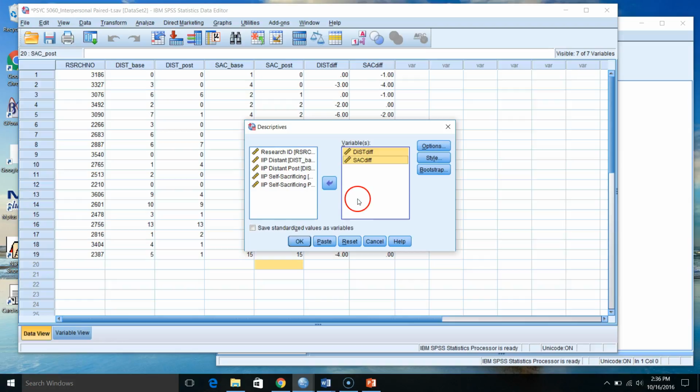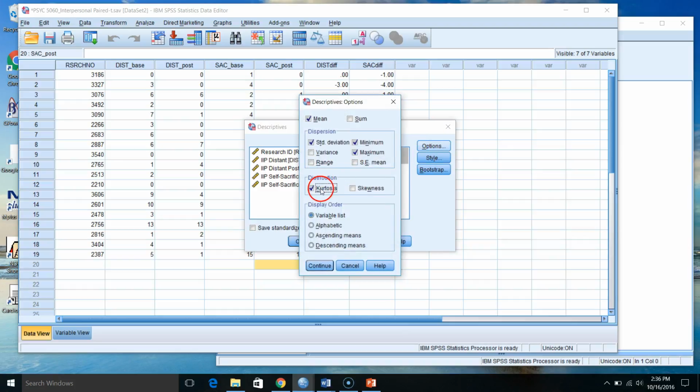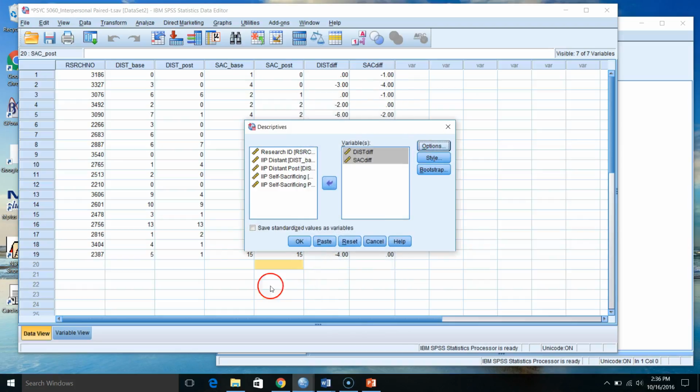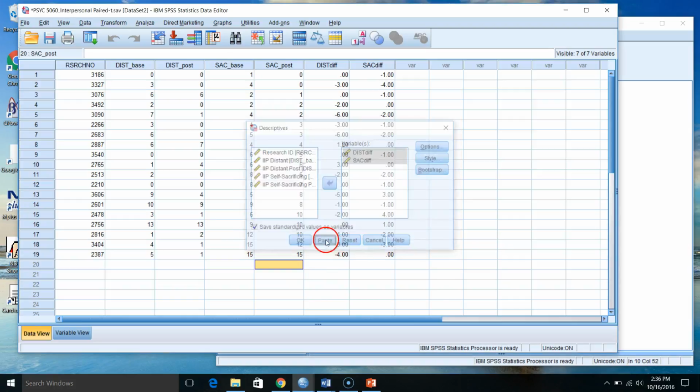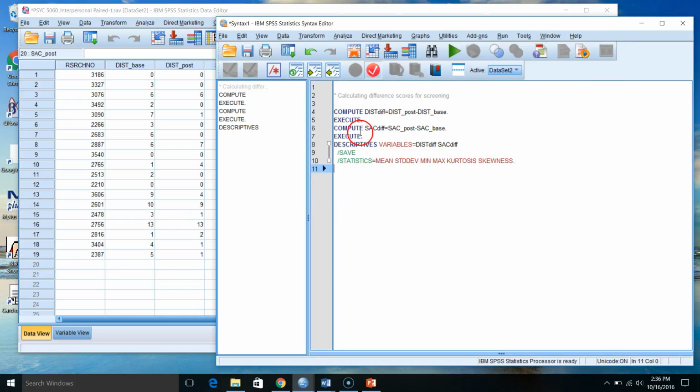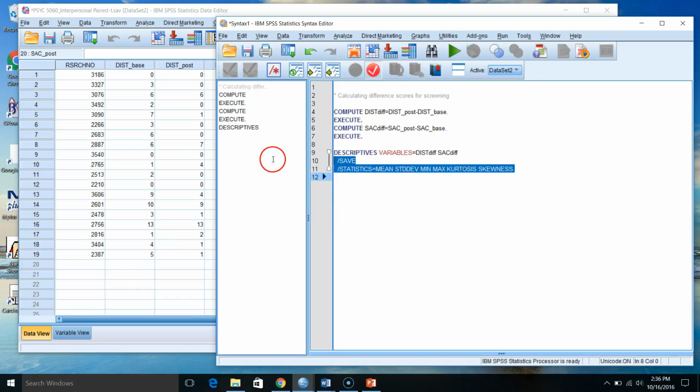Because these difference scores are the unit of analysis for our paired sample t-test. We'll go to options, skew, kurtosis, and then we'll click this so we get z-scores for all of our participants, and then we'll paste that into our syntax file. Okay? And so you can then run this.